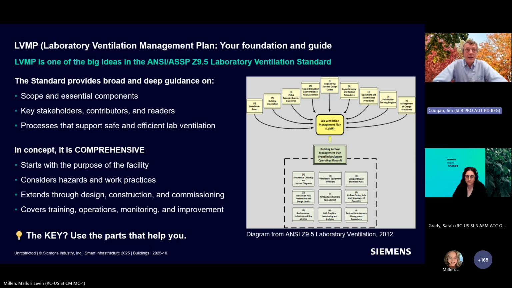And then we come to training, and there's more than one place that training comes up in an effective LVMP. Training for the people who operate the system, training for the people who work in the laboratory, training for the people who come and monitor performance, and even to come back and continue to monitor the use.